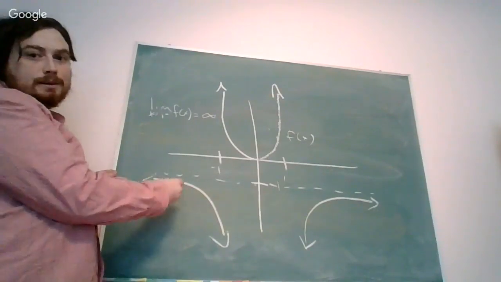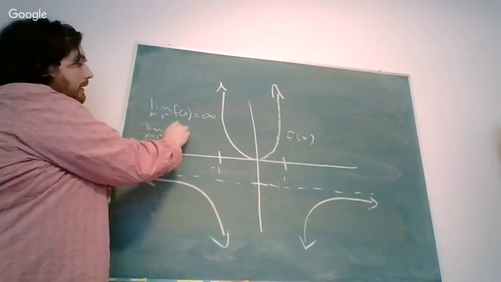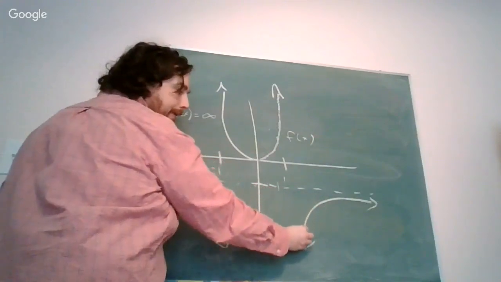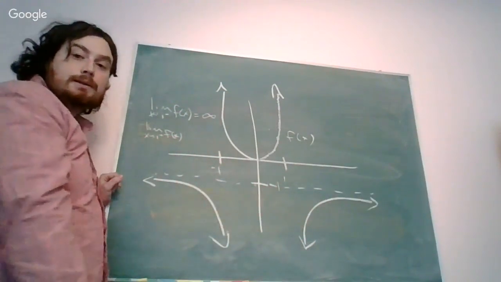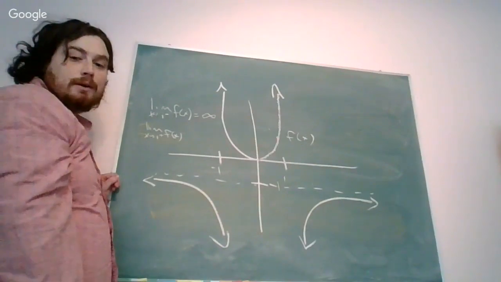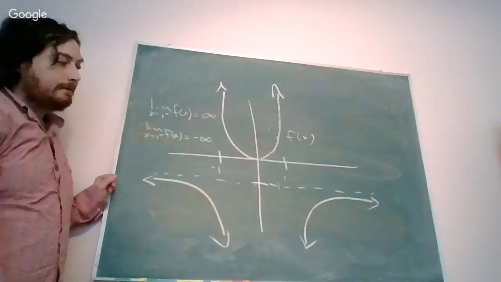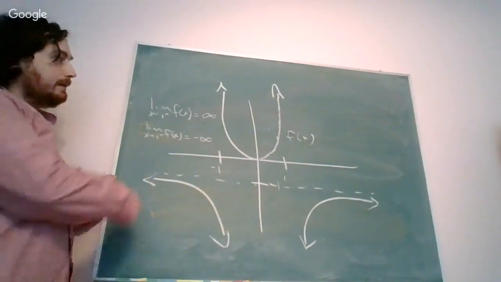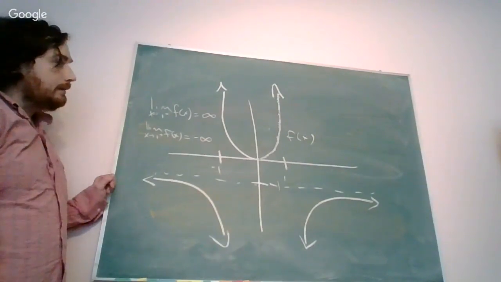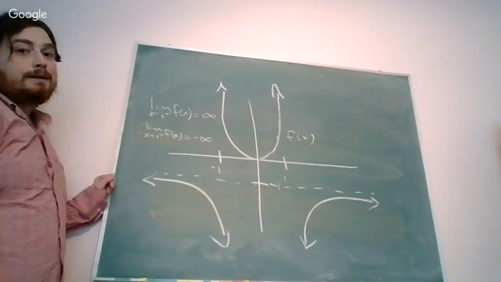If we look at the limit as x goes to 1 from the right, what we're going to do is exactly the same process, except start on the right, follow it in. We'll notice a very similar thing happening. The only distinction being is that my values are getting arbitrarily large in a negative direction. Therefore, what we would say is that the limit from the right is negative infinity. Hence, remember, since the limit is infinity or negative infinity, we have a vertical asymptote here. Since the left limit is not equal to the right limit, we have that the two-sided limit does not exist.